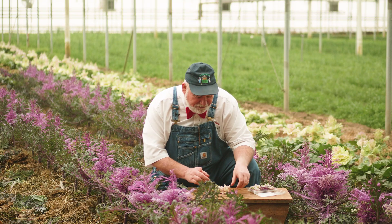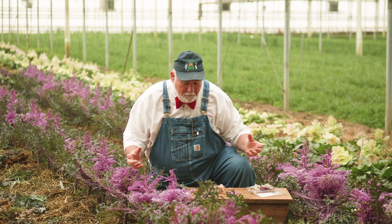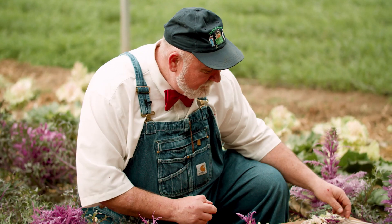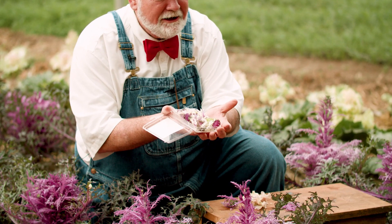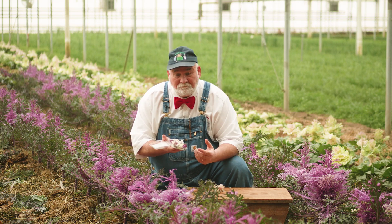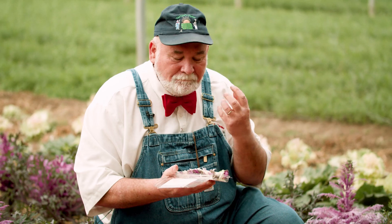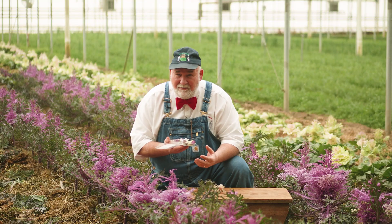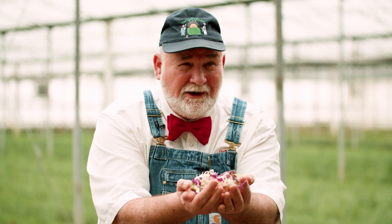Let's take a closer look — we've got about five or six different varieties of this kale. We cut the little center leaves out and end up with this beautiful hand-laid package. It's limitless what you can do with this. Let's take it over and see what chef Jamie Simpson at the Culinary Vegetable Institute can do.